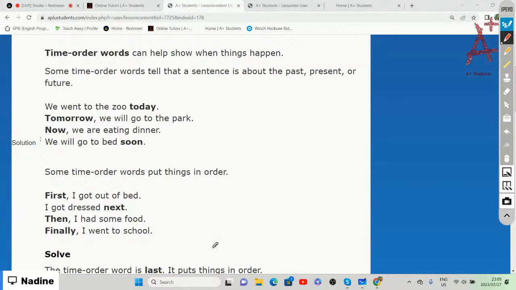Sometimes you can also put certain words in order, and you can even put them alphabetically. So it doesn't have to be like first, second, then, you understand? It can also be where they ask you to put words alphabetically, and then you need to put the words in order of the alphabet. The first word of that sentence will indicate what letter or what word needs to come first, and you need to go according to the alphabet.